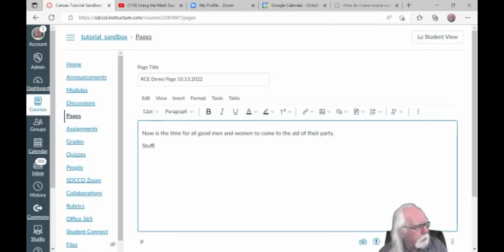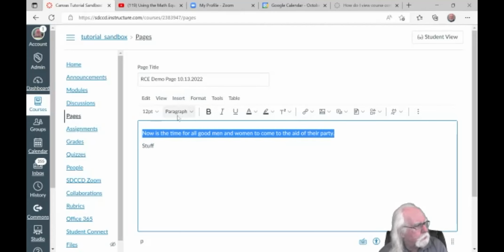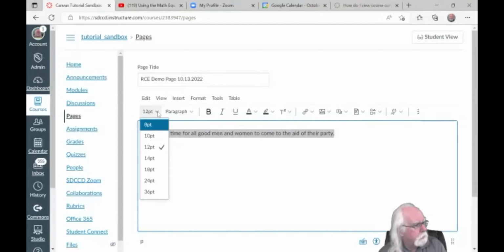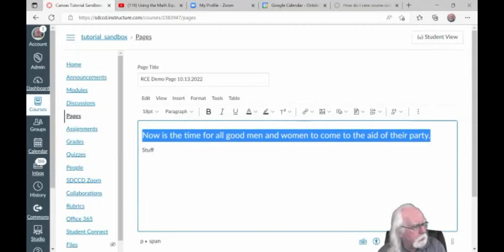You can change the point size of the text, you have some relatively limited options here. You can go from 8 to 36 point. The default is 12, which is usually about right for standard document body text, but I can make it bigger if I want to.